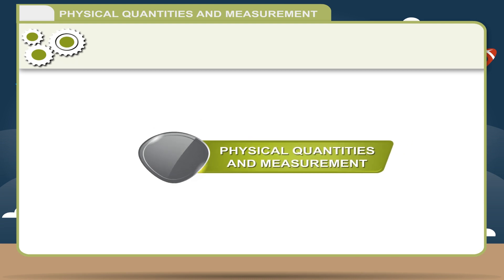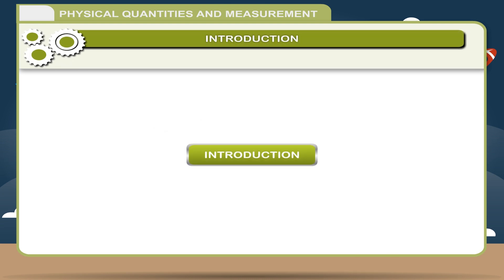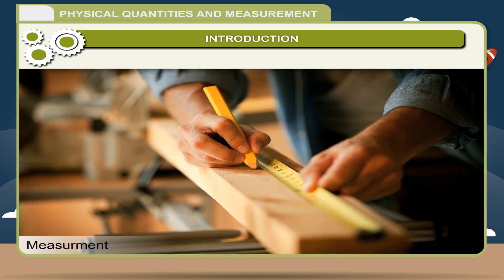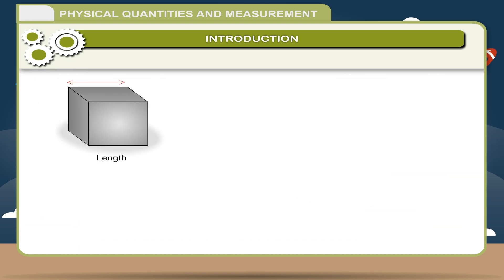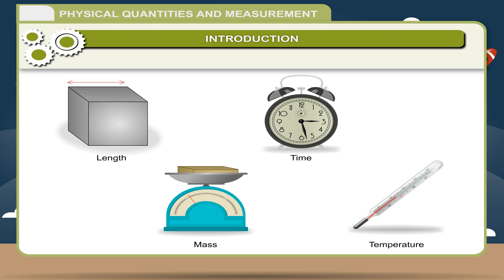Physical Quantities and Measurements Introduction. Measurement is highly important for the accurate study of matter. Accurate and precise measurements are very much needed for engineering and scientific purposes too. In previous classes, we have already learnt about physical quantities such as length, mass, time and temperature and their SI units. We have also learnt about the direct measurement of these physical quantities. In this chapter, we will learn about some indirect methods of various physical quantities.